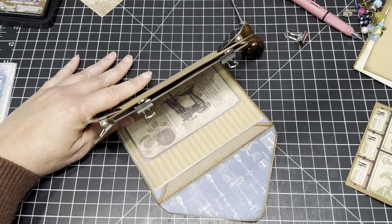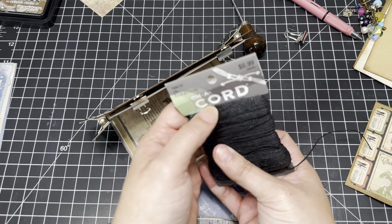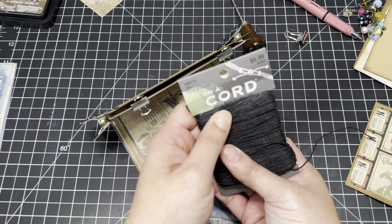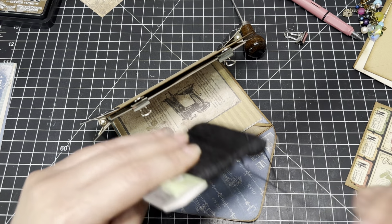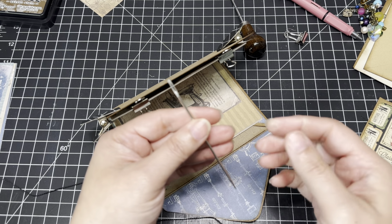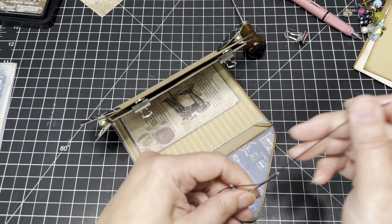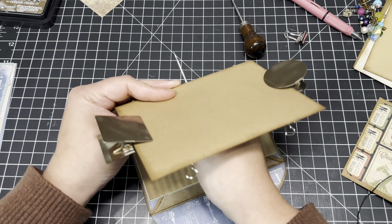So now let's go ahead and thread. I'm going to use this, and I think it's waxed Brazilian cord, 0.5 millimeters. And so this is what I'm using. I'm just going to grab a piece. I don't need it that long, but just to be safe. And I have this really long one that I like to use. It's just easier for me. So I have it, and I'm going to start in the middle, bring it through.